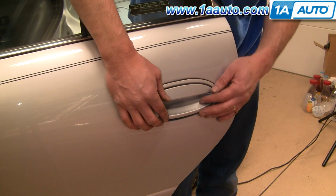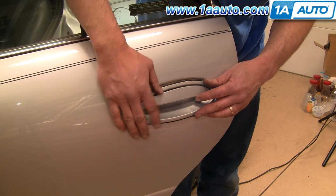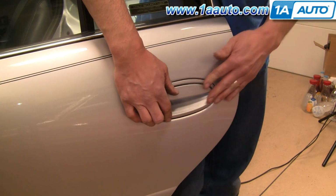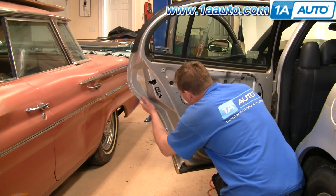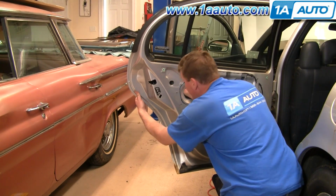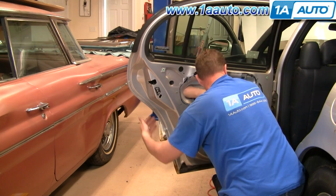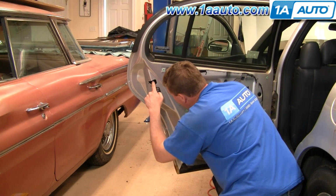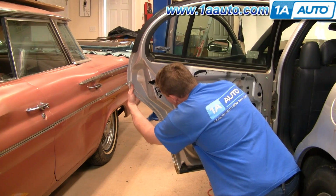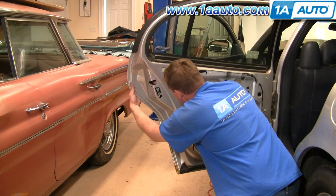But basically putting it back in, make sure that the gasket is between the handle and the door, snap it into place. Okay, I'm going to take my first bolt, reach up in and start it by hand, holding the handle on the outside. And then my second bolt, reach up in, looking right through here. Okay, start it in with my fingers.